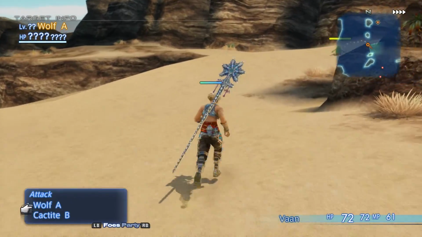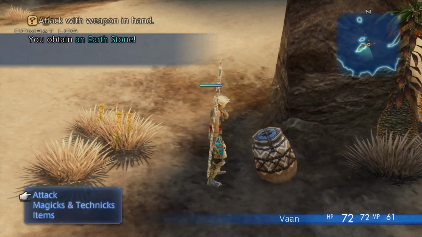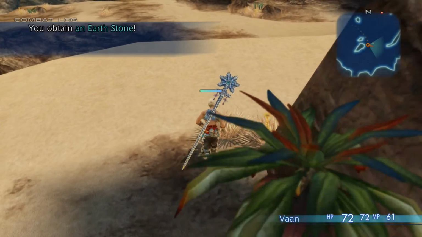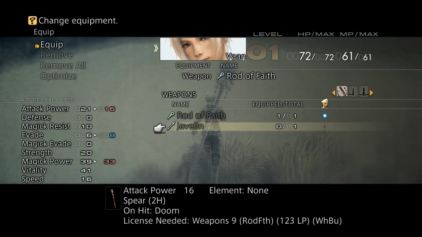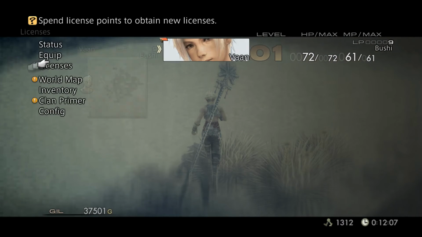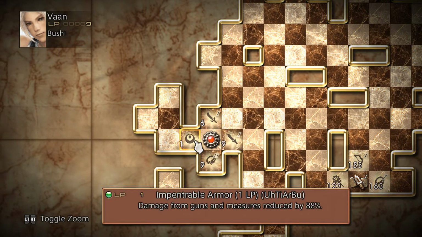That's quite the long-range auto attack. And we have a javelin. What does the javelin do? On-hit doom. And I can get it with the Bushi, so... Since we also have some license points, we might as well use some.